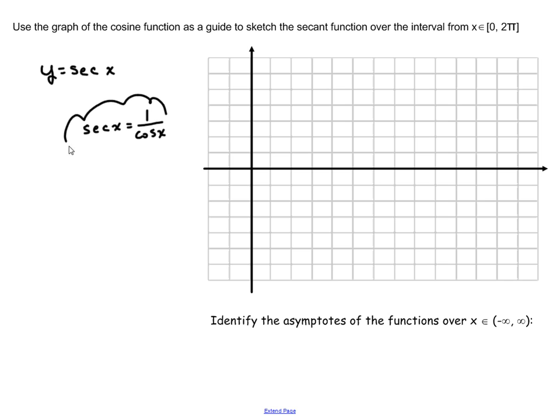And so we can show how this function will look if we know what the cosine of x is. So I'm going to mark off my graph using 1 and -1 along the y-axis. I'm going to mark off my horizontal axes here at pi over 2, here at pi, here at 3 pi over 2, here at 2 pi.